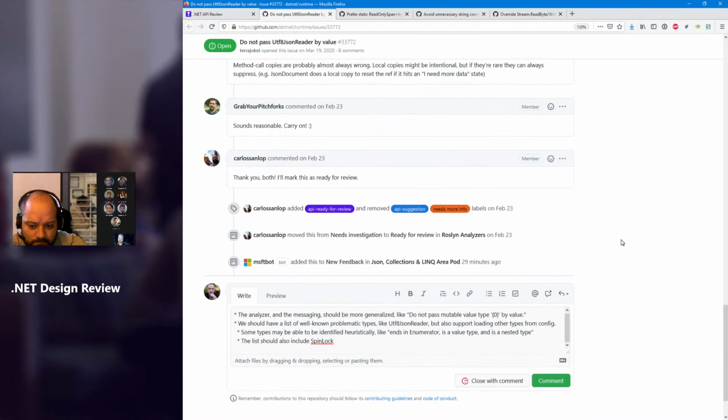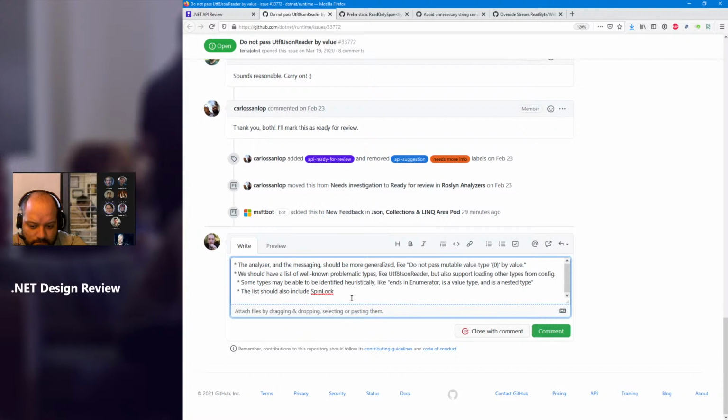So we'd only flag the parameter. We would not try to see the common case of consuming someone else's library where they've authored it incorrectly, not taking it by ref. I mean, if they took it by value, there's nothing you can do to it. Right. There's nothing actionable there other than saying, hey, you're probably going to have a bug here, and maybe you should go tell the library maintainer. But yeah, I would select the parameter declaration. Seemingly better.